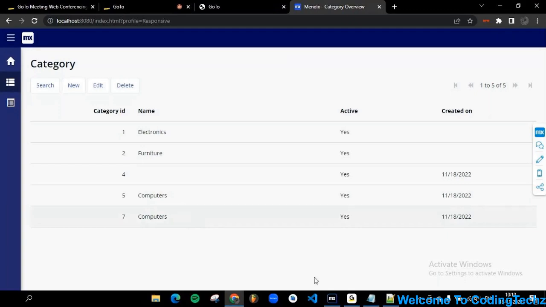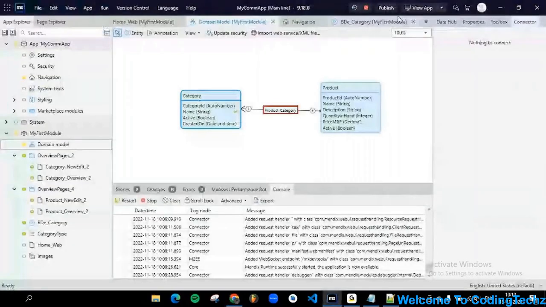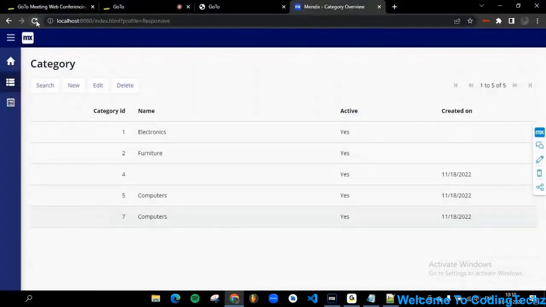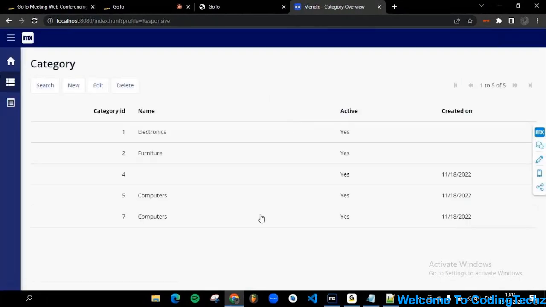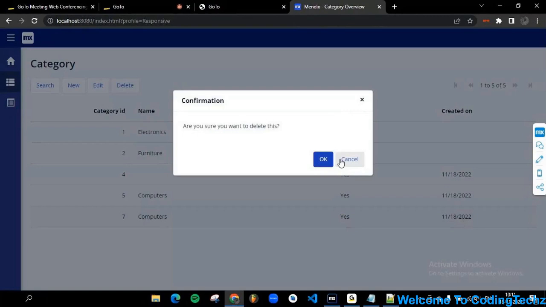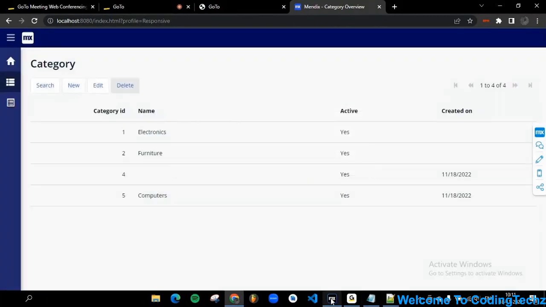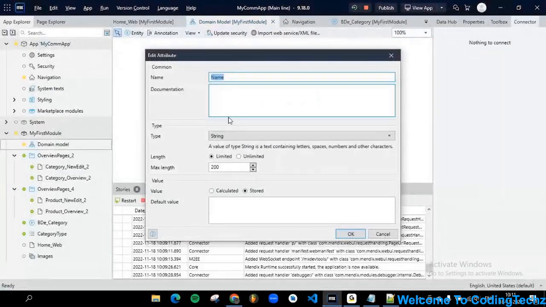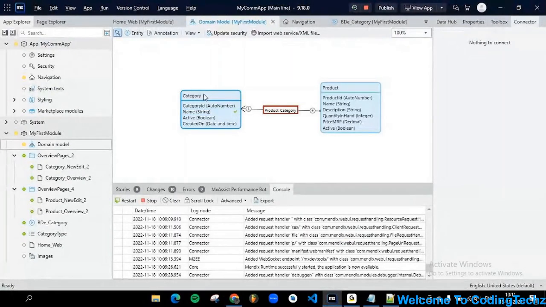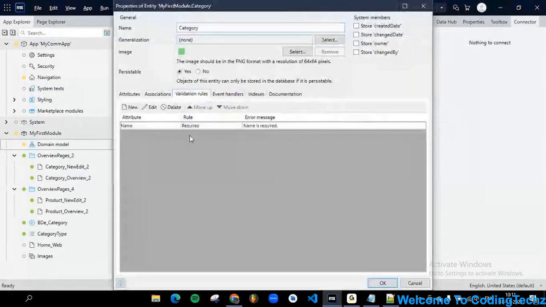I think it was not reloaded. One second. Right. Name validation rule unique.